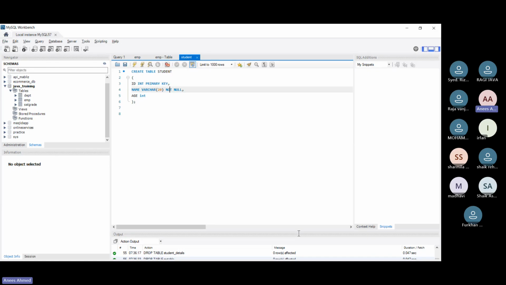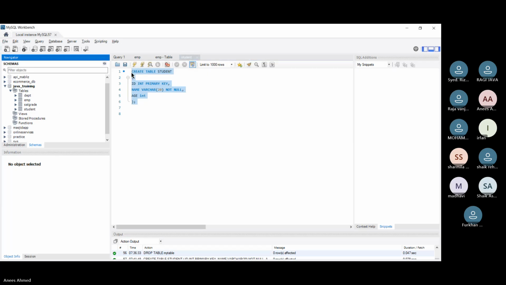Actually, we can add auto increment also. Let's see. Okay, so now let's create the table. Refreshing it, now I have the student table created.